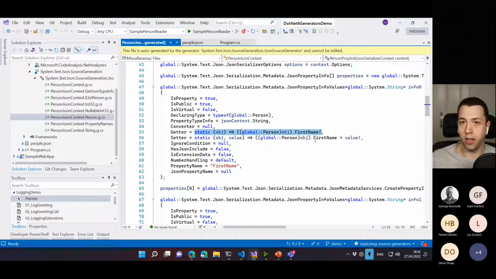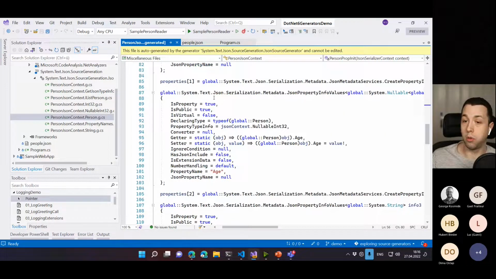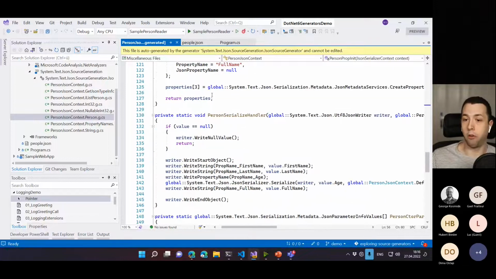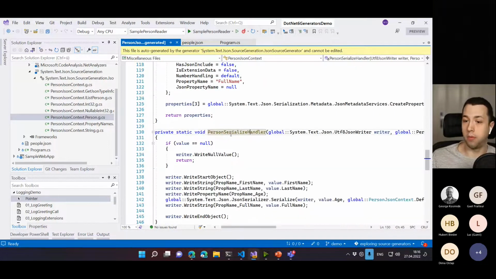So no reflection usage for accessing properties or any casting of objects around. It just has a perfectly typed method, in this instance a static lambda, that it can just call into to get values and just access the property as if we would have written the C# code ourselves, but in this case, the generator wrote it. So we got all the things that it would do at runtime with reflection, we already did during compile time.